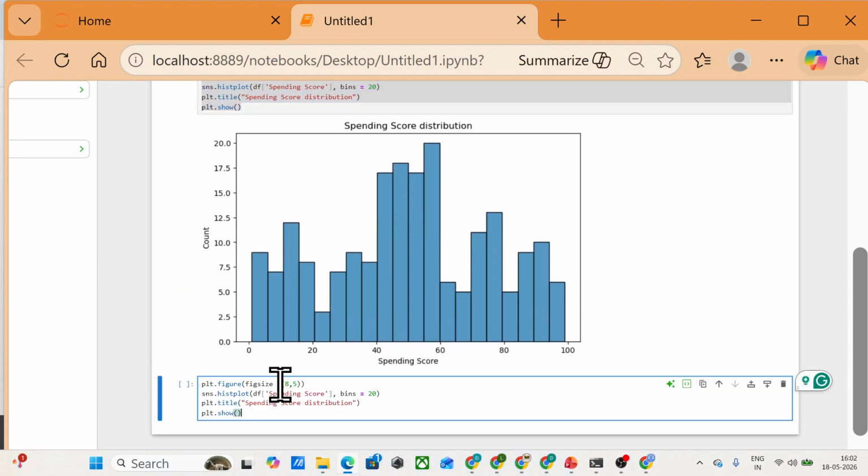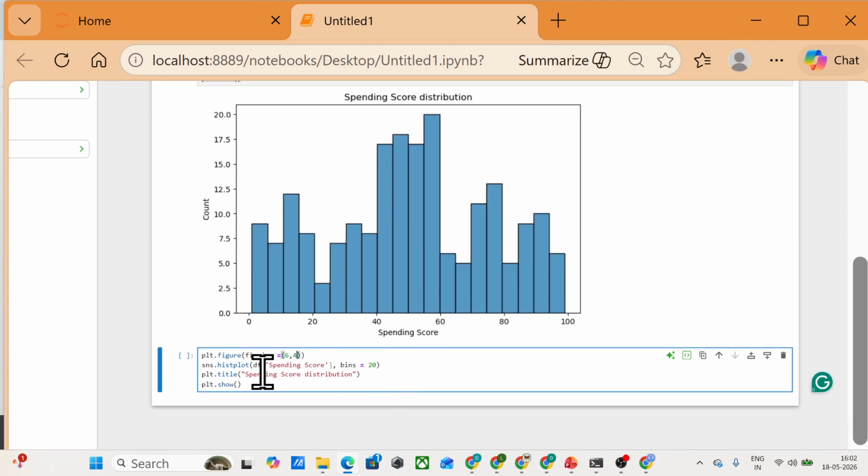For that, we will change this. We'll use count plot, x is equal to gender, and then we'll have the title, that will be gender distribution.